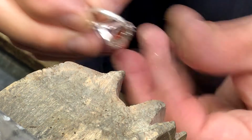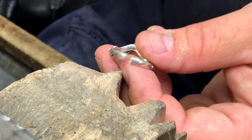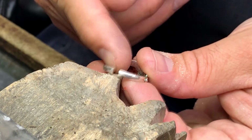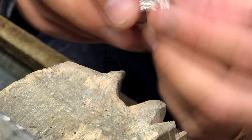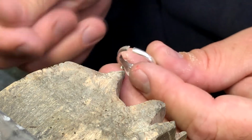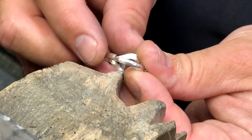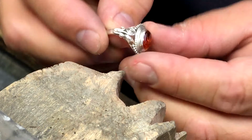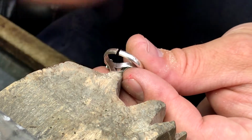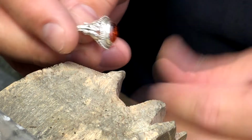Now, we're going to be sizing this with newer technology. We sometimes use the torch with natural gas and oxygen and use solder and apply heat and weld the joint. But in this case, this stone is an amber stone, very heat sensitive. So we're going to use some new technology called a laser welder, and we're going to weld the shank using laser light, which will keep the heat away from the stone because the laser does not heat up the bottom of the ring. It's just very precise and instant heat that welds very quickly without transferring heat that could damage the stone.